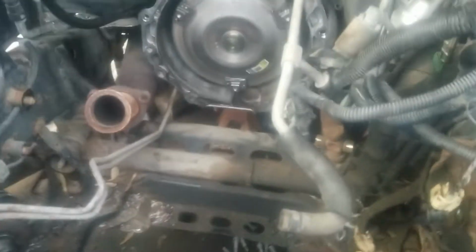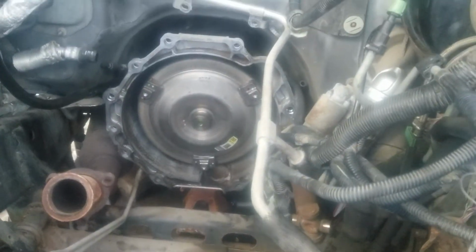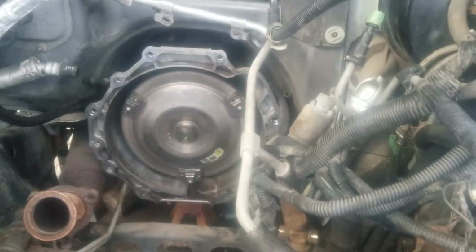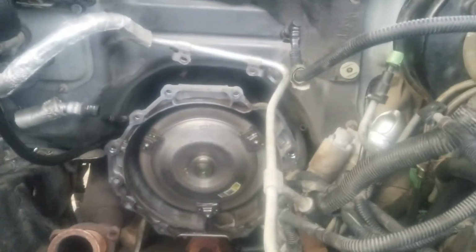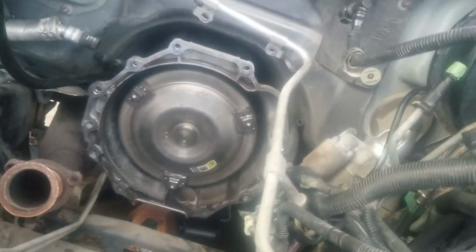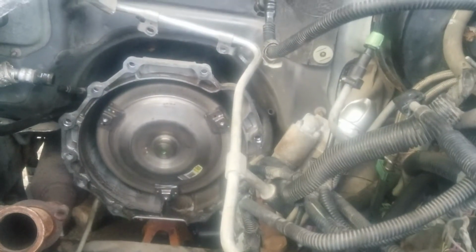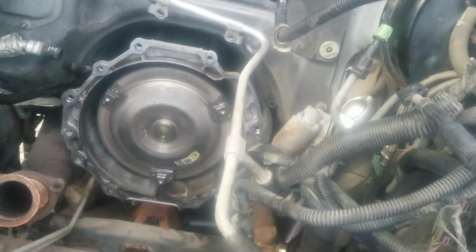You need a 15 millimeter socket, 6-foot extension to get the bell housing bolts out from the top. The very top are really hard to get to, but they're not tremendously. You ain't got much room. You got to get a 6-foot extension with a 15 millimeter socket, 15 millimeter for the torque converter. As you see, there's 3 bolts there. There is a stud bolt that goes through the starter that is a 6 millimeter, which is really simple. I took it out with a 1/4-inch ratchet and a 6 millimeter wrench.